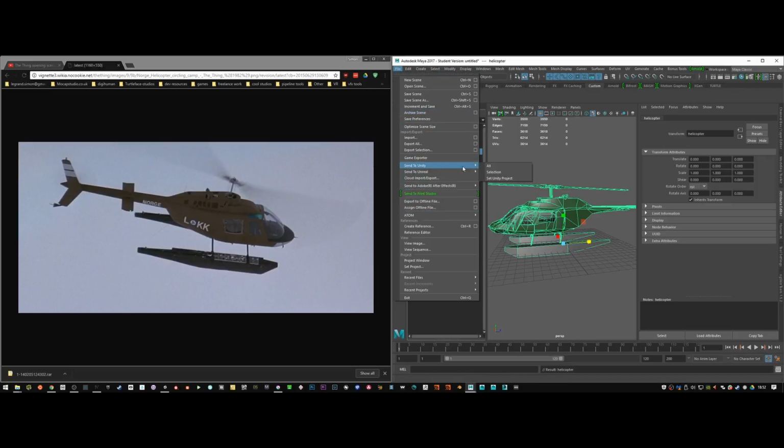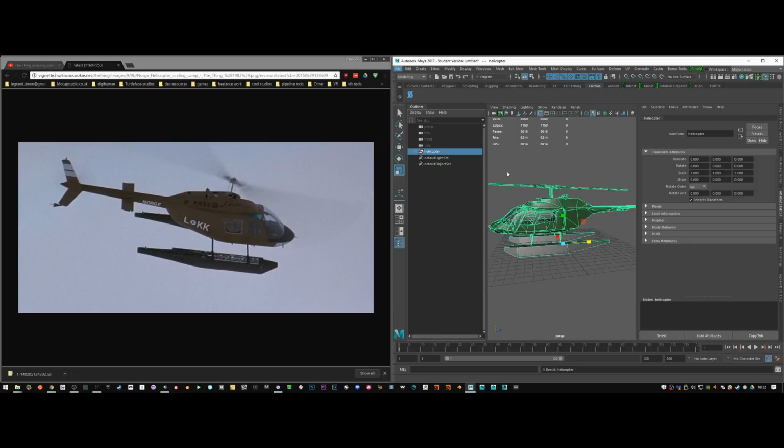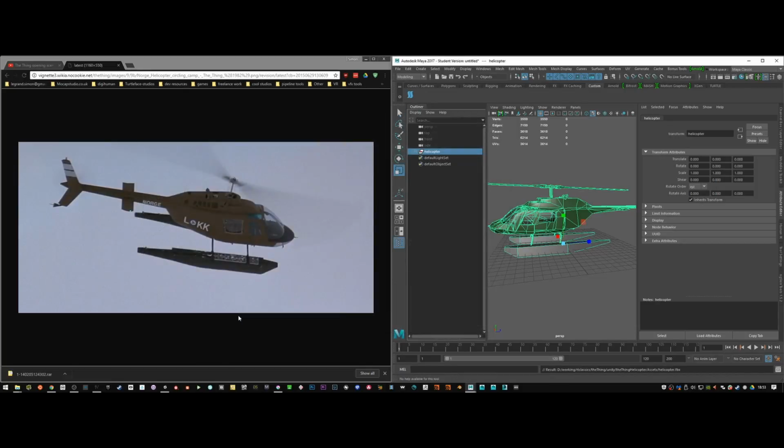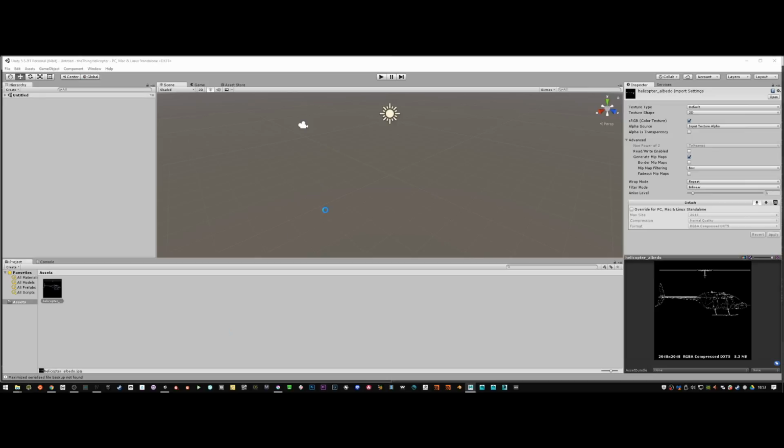And we'll go send to Unity and selection, and we'll have to point it to our Unity project. There we go. Okay, and call it helicopter. And let's take a look at what that gave us.